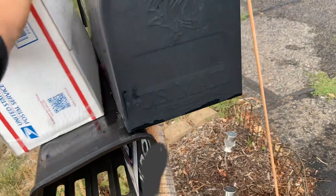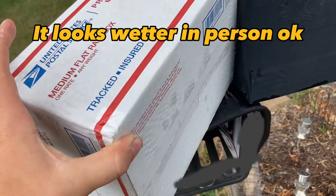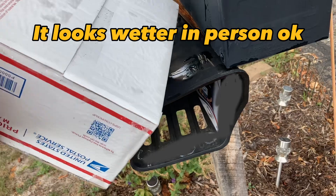I've never been a mailman before, but something I do know is that if you leave mail out in the rain it might get destroyed. That's something I'm not sure my mail carrier knows, and I'd like to send them a letter, but I don't think I have any waterproof paper. Hopefully all the damage to this package sent to me by Big Nate Energy is all external and everything inside is just fine.